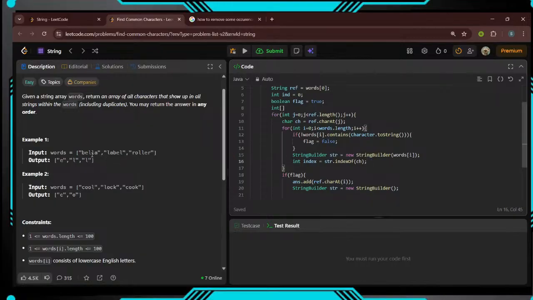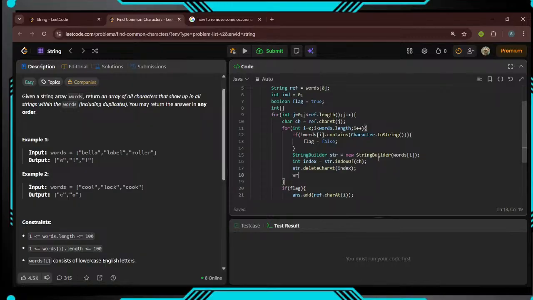Like if it is L, then it will give the first occurrence, like this. So what I will do is I will just remove this. How will I remove this? str dot deleteCharAt index, and after that I will replace that word with the new string.